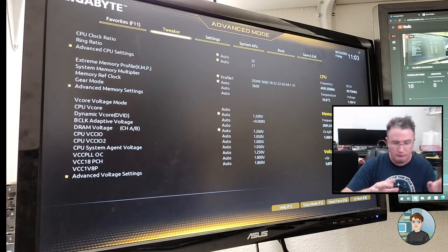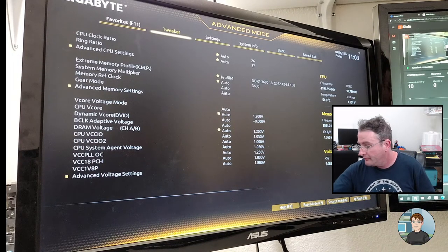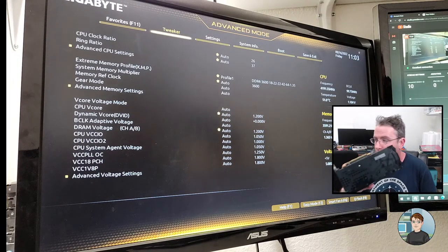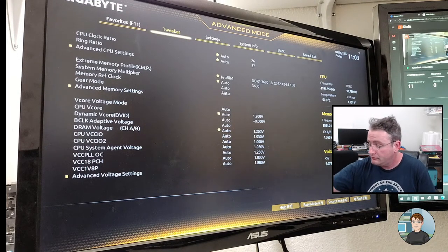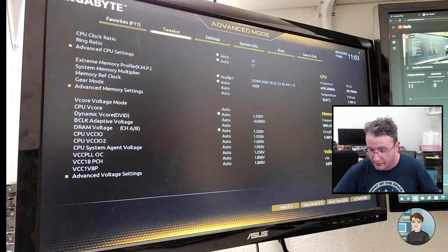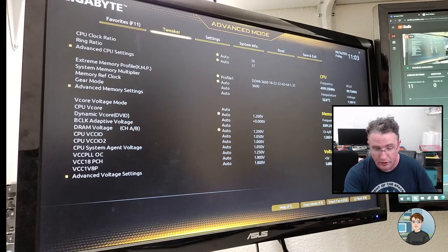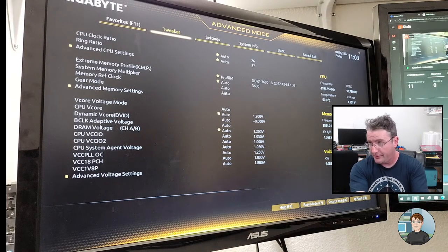Okay, so at this point we're just waiting to get the PIN number from the client. I'll have to ask them what they want to do with their old graphics card. I mean, it's a nice graphics card, it's just their new one's better. Maybe they have something for it. If not, I have an idea. I have a friend that could really use a decent graphics card for doing VR chat, which I think that one might be able to handle.